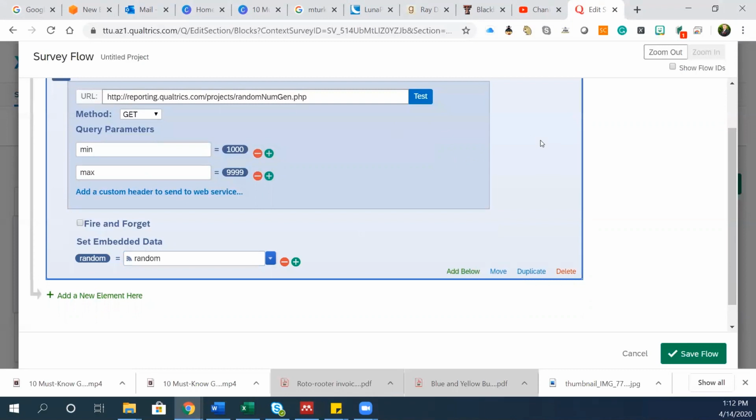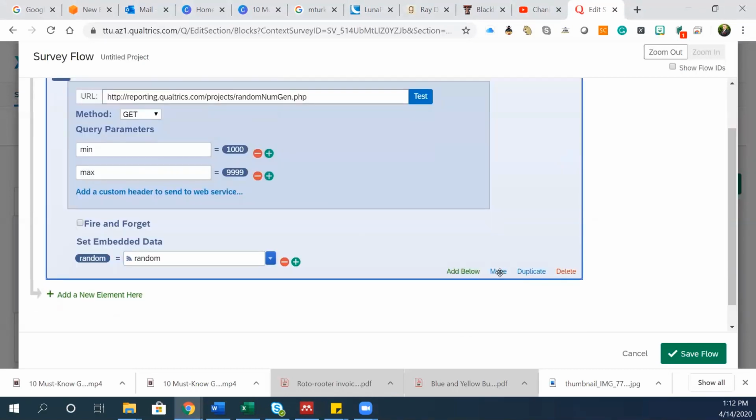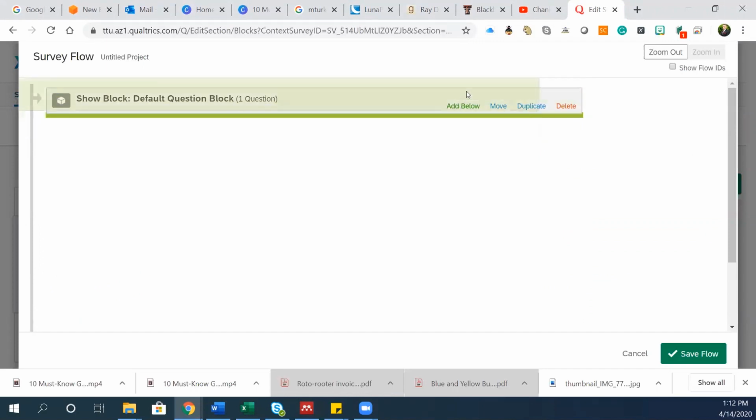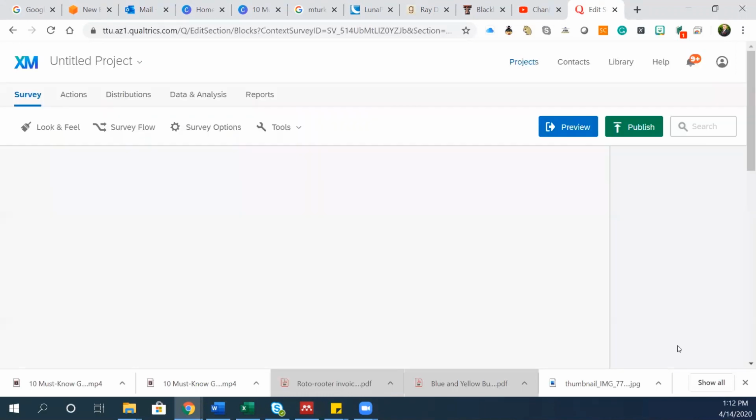What you're going to need to do is move this up at the very top of your survey, because that's going to be the first thing that executes whenever a participant starts the survey. So this is how it needs to look in your survey if you're planning to use mTurk. Now this is the first step, and next, after you click Save Flow, we'll do the second step.